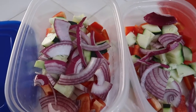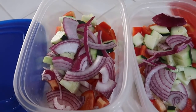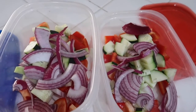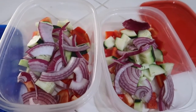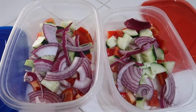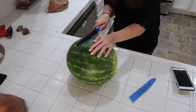So this is one of my favorite salads to pre-make, and it's just cucumber, red bell pepper, and then the red onions, and then I add feta cheese into it whenever I actually eat it. So I just have these old Tupperware containers, nothing fancy, and I'll just pop them in the refrigerator.